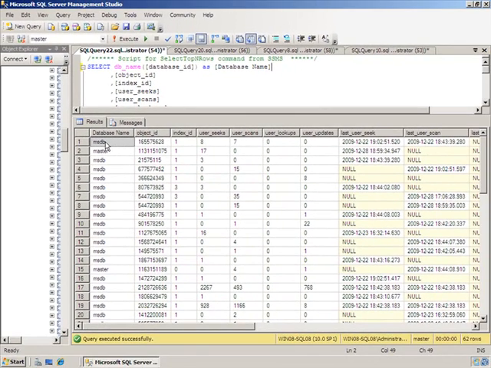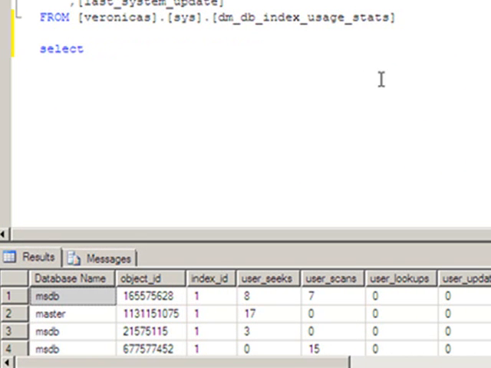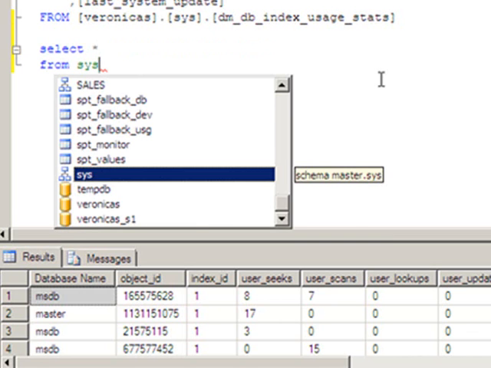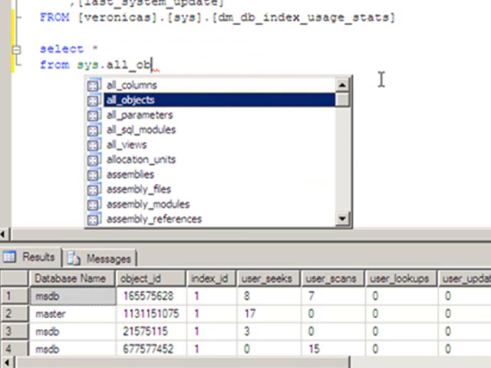So that's using a dynamic management view, but we've also talked about dynamic management functions. So here, let's run a piece of code. It's pretty short, so we can just type this in. So if you're following along, just type what I'm typing here. Select star from sys.all_objects.